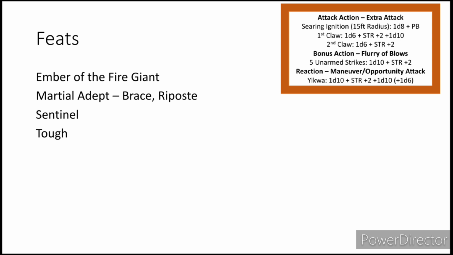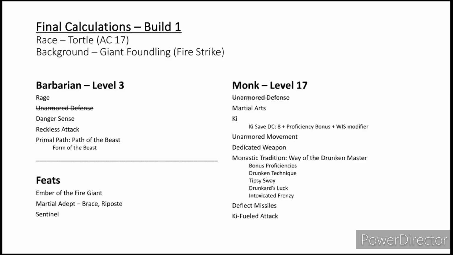With this setup here, we have 9 attacks, because our opportunity attack takes our reaction. So, let's go ahead and get into the final calculations for our first build with our total.